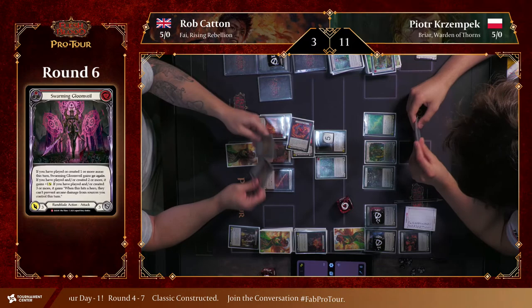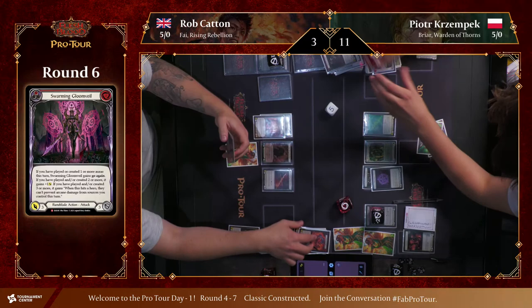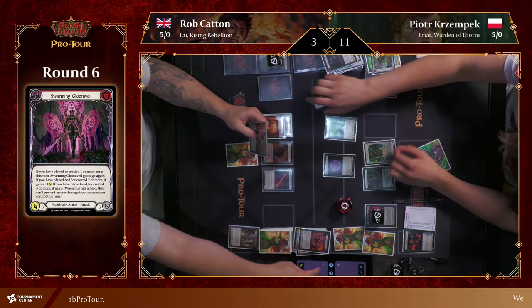I'm Briar. We're cool. All right, blocking this one out because you absolutely have to. Any damage that goes through means Rosetta is lethal. And he's done, actually, I think. Because, yeah. Oh, and the rune chant, too. Yeah. Really good play by Piotr and really good game overall.